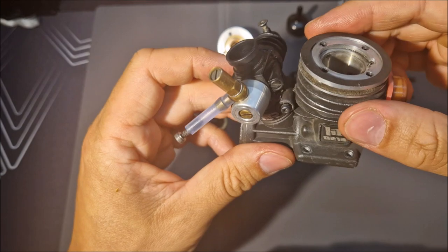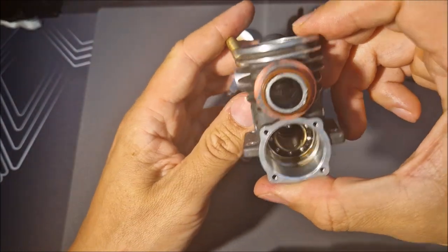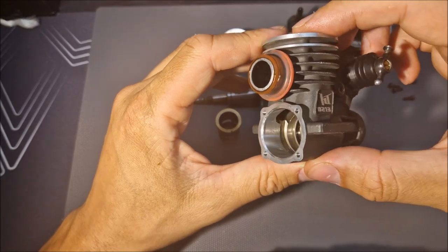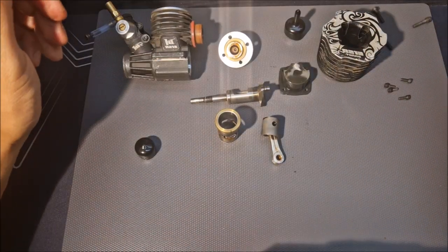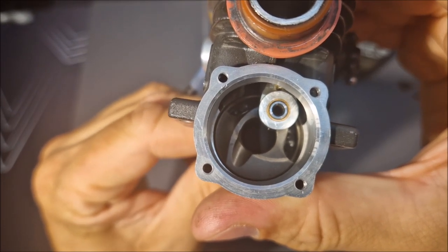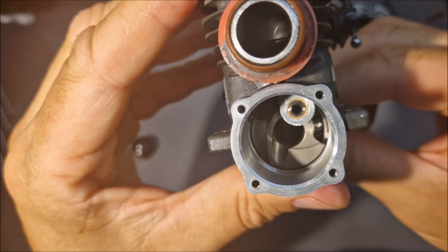I won't say that it's a low end engine. It looks much better than an RP, for example. It's looking good for the price, looking very good. I'm gonna clean it, reassemble it, and give it a try. I forgot to check the connecting rod play, and we do have some play. This connecting rod needs to be replaced.